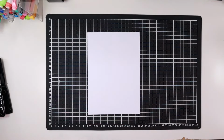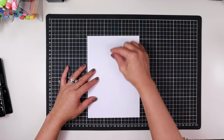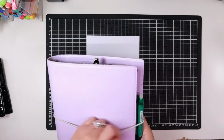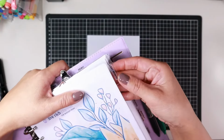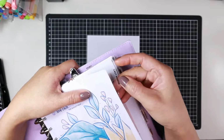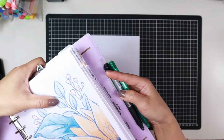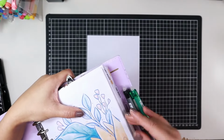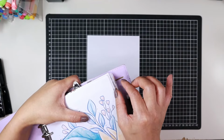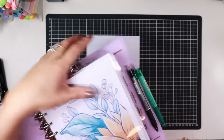Now, depending on if you want to add a top tab, a side tab, or a bottom tab, you're going to add the extra length or the extra width. Now for me, I add 1/4 of an inch extra for my little tabs. I have tried 3/8 of an inch, but then it became too wide, and I like using the tiny little labels from my label maker, and so it just looked too far out once it's all laying flat. So it's all going to depend on how you want your dividers to look. If you want to have bigger labels, if you want to use a nice hand lettering label and it's a little bit bigger, you might want to make your tabs a little bit wider. But for me, I like to add 1/4 of an inch to the edges for my tabs.